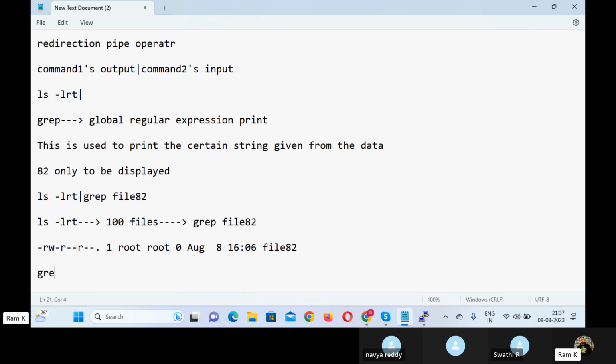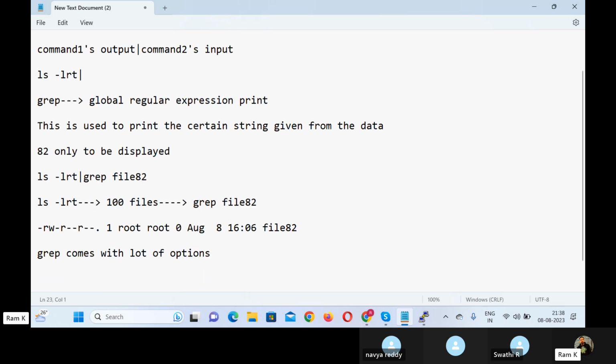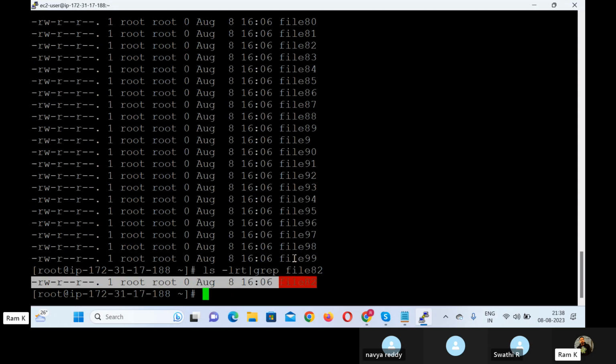Now grep comes with a lot of options. What are the options that are associated with grep? I will complete grep and I will leave you. Now we have 82, right?